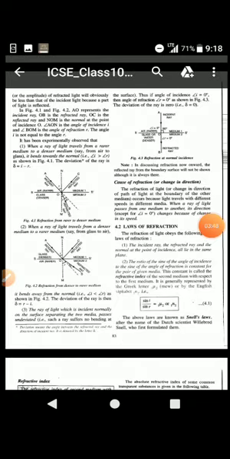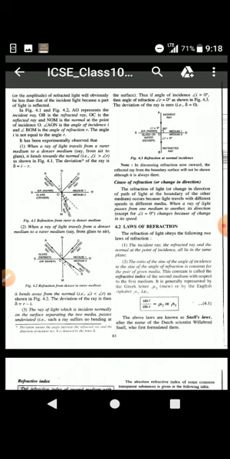Now I understand what refraction is. My question is, whenever the light ray travels from air to water or from water to air, how will it bend? Whether it will bend towards the normal or away from the normal, that I have to be clear about. These are the three criteria which state what happens whenever a light ray moves from one medium to another.